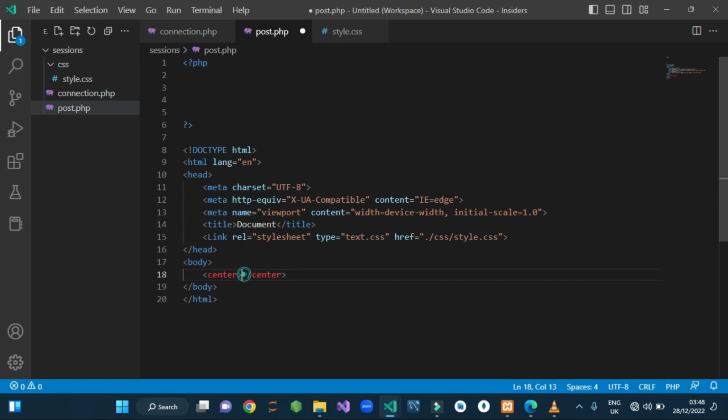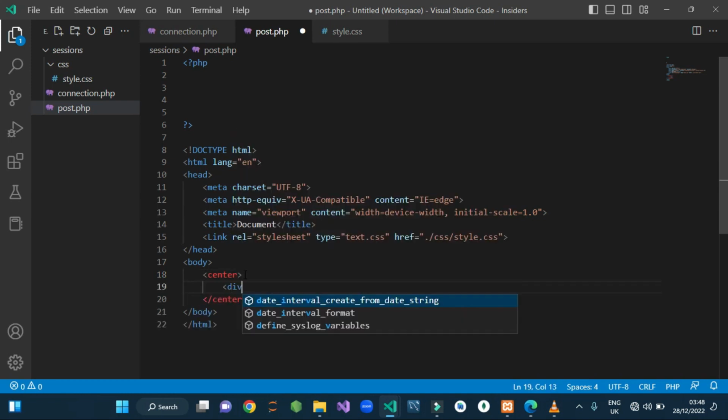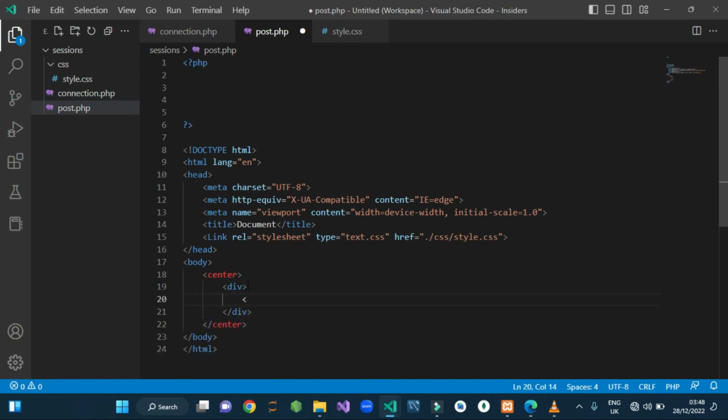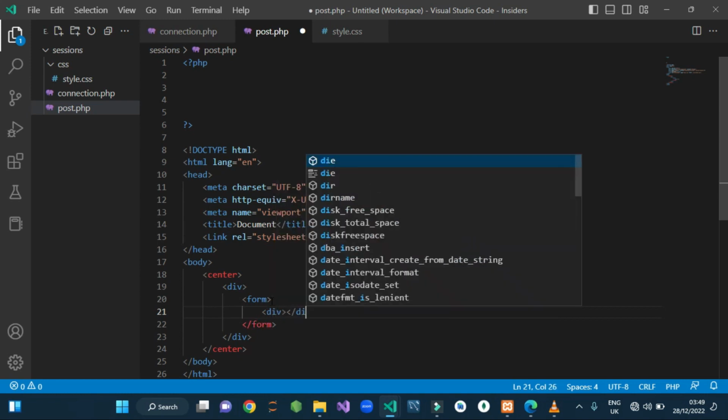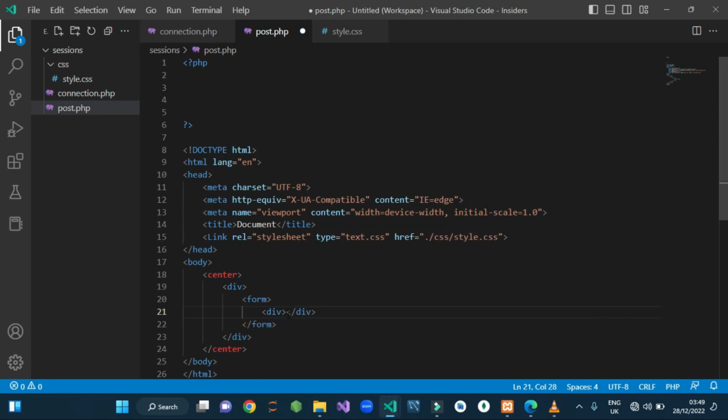I like using this center, and I say div, close our div like this, and I'll say our form, close our form like this. Then I come and give our div again.